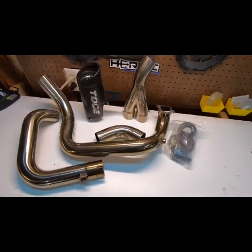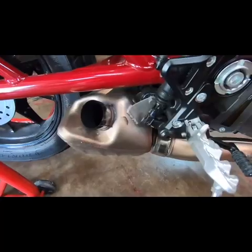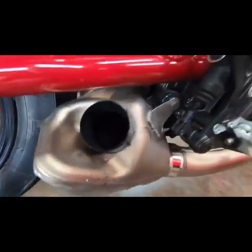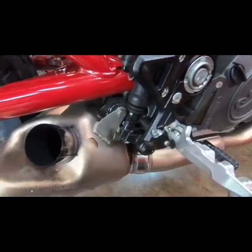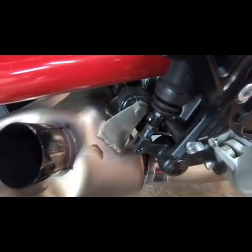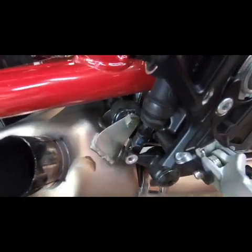We're going to be installing this TOCE low mount onto this FTR. First we have to remove the cat. There's a bolt here, and then there's another bolt on the other side. And you also have to move this to get to that bolt. It's a simple little clip. Pull that out. Move your little plunger out of the way to get direct access to that bolt.